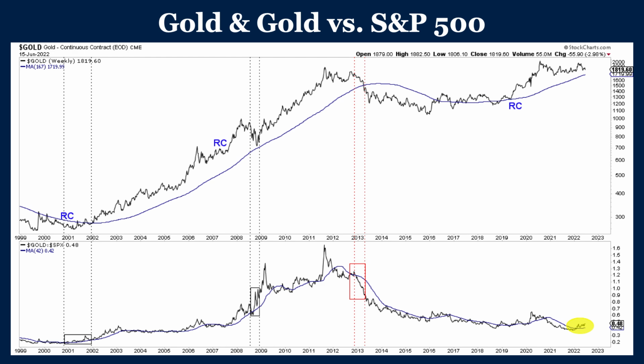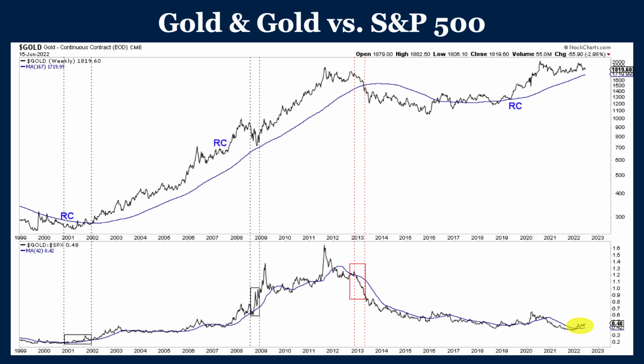Look at the bottom right corner of the chart, the yellow circle there. Gold and S&P 500, that ratio has bottomed. It's been rising for more than a couple of months. It's very close to a 16-month high, and the 200-day moving average, the weekly equivalent there, is sloping higher. The slope of the moving average is very important, so that's a very good sign. That tells us what's coming after the Fed finishes hiking.